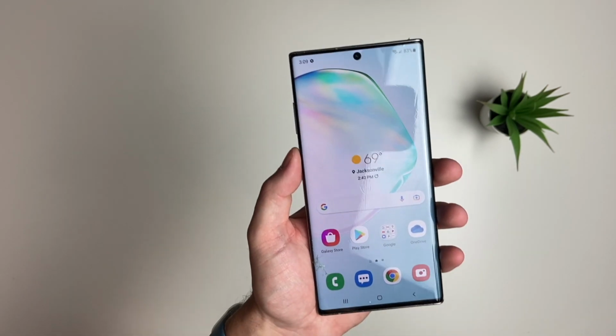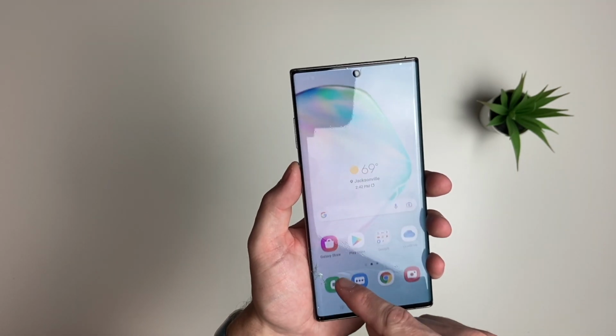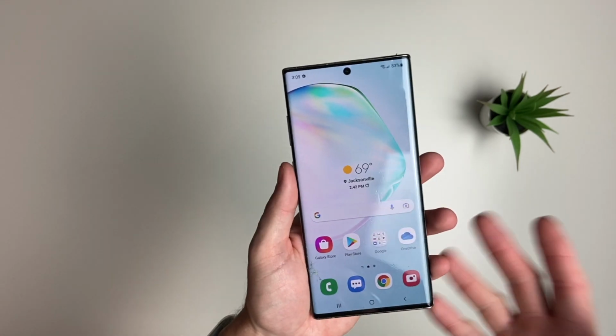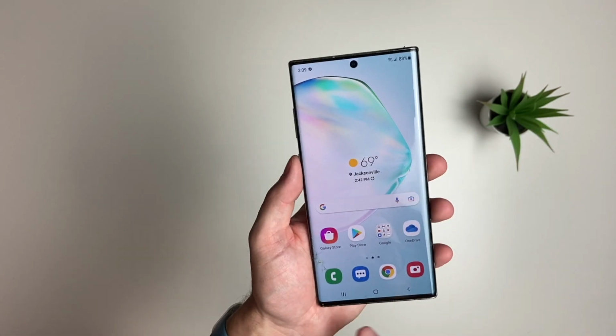There's no way to change that to the Google Assistant, which I think some people would prefer, but you can still access, I believe, that at the corner of the phone. Maybe not. Now, these curved displays are kind of a pain too, because they add little tabs on the side where you have to get things.